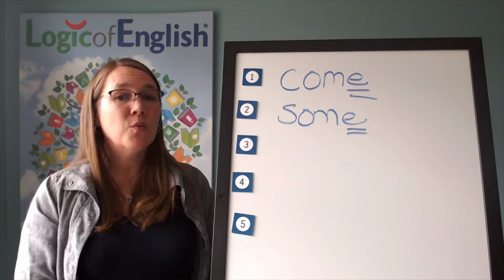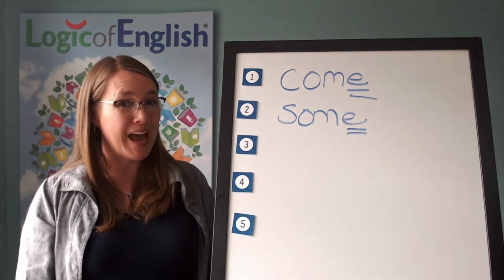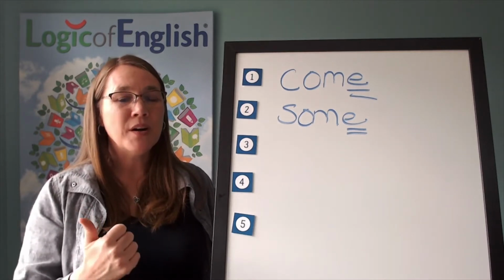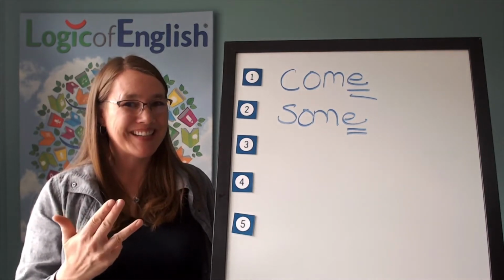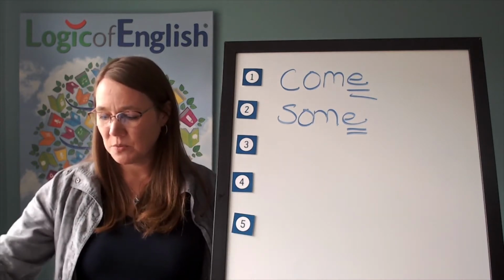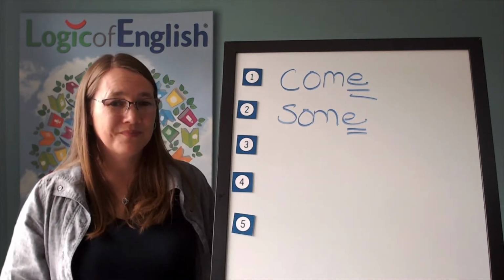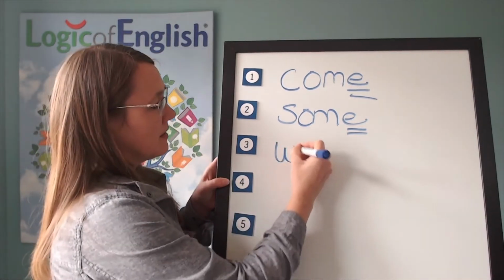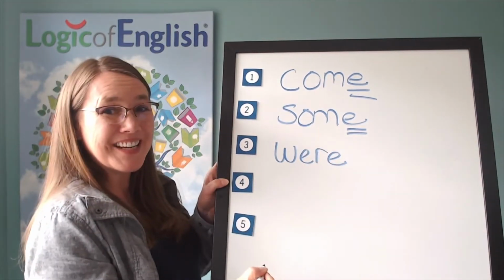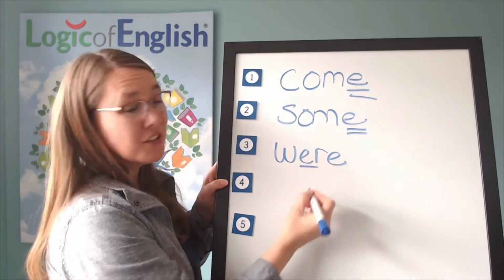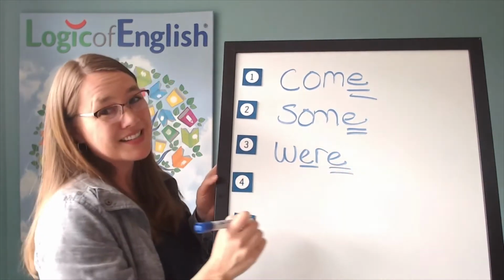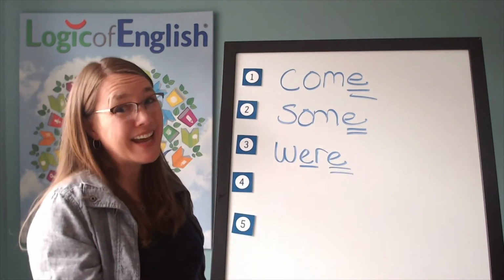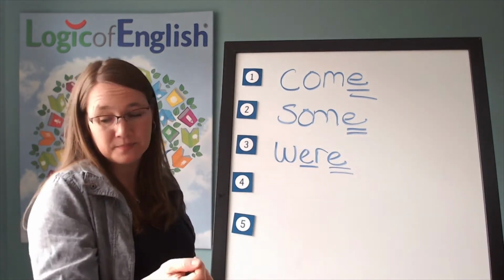The next word is were. Were you happy about that? Were. Go ahead and say were. Let's sound it out. Wa-er. Silent final E. Go ahead and write were. Great job sounding it out. Now help me to write it. Wa-er. Silent final E. How will we mark it? We'll underline the and we'll double underline the silent final E. Why do we have a silent final E in were? Once again, it's an unseen reason.